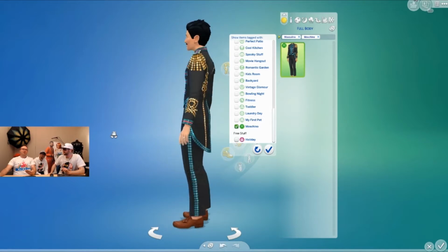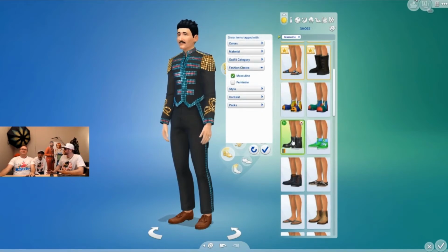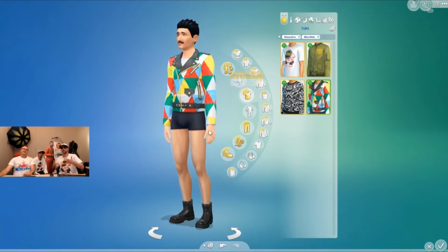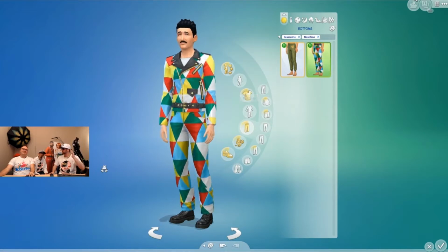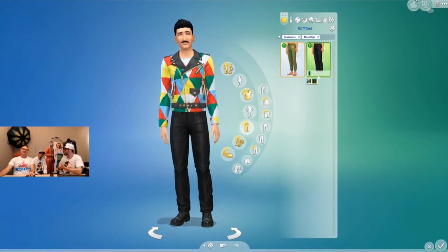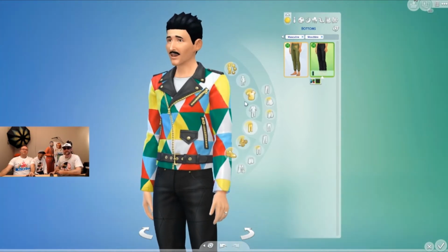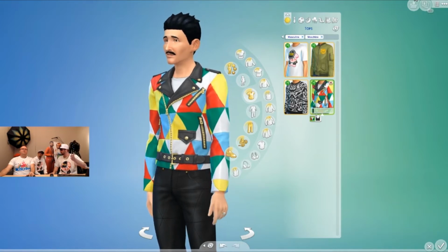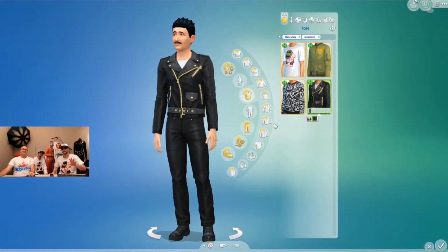So this new outfit here is very bright and whatnot. And they did go over the fact that they had tried very carefully to make sure that they tagged the things that were sort of more, I guess, over the top type items, so that Sims walking around in the world won't be walking in those particular items. They didn't say specifically which ones they would and which ones they wouldn't, but I got the impression that this would be perhaps one that they wouldn't walk around in the world with. So there's that top and bottom, and it comes in the black and that pattern for the males. And they didn't really show the swatches for a lot of the clothes. This was the one they kind of focused on, and those new boots that he has on.